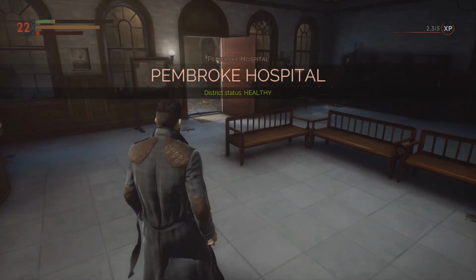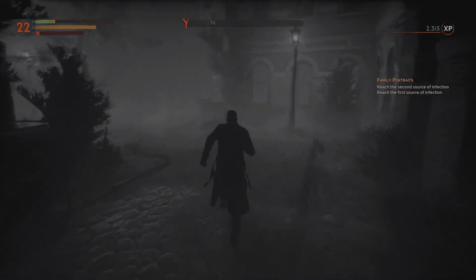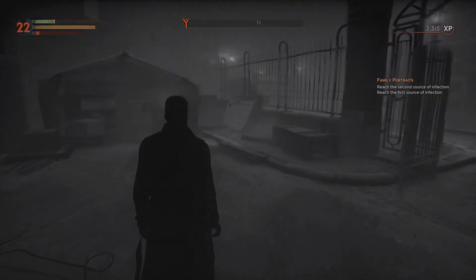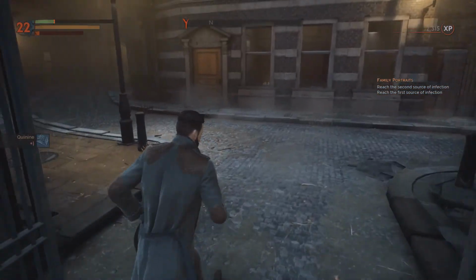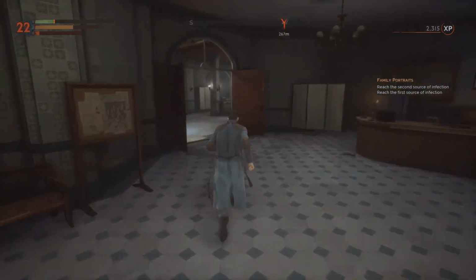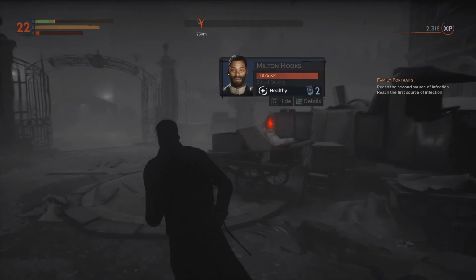Okay, we're back in the hospital. So I can disable that now. Let's find Miller, or whatever his name is. I forget. And see if we can't get those parts to upgrade our blade once more. Let's see here. Milton, that was the name.